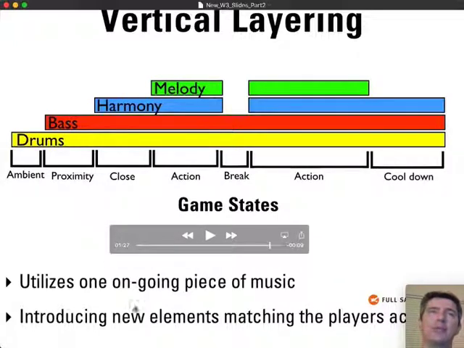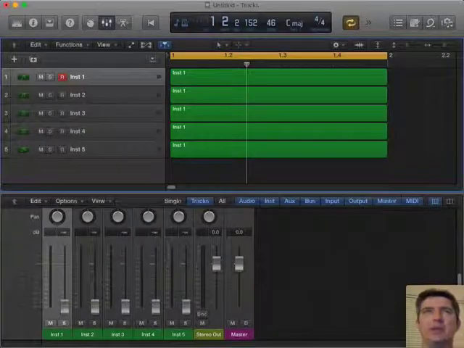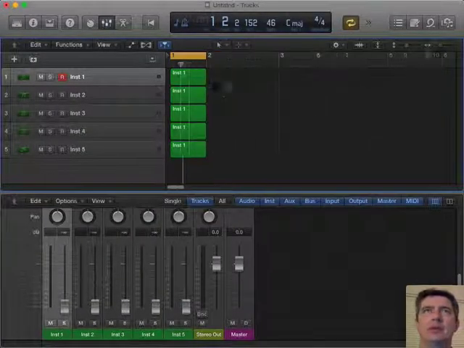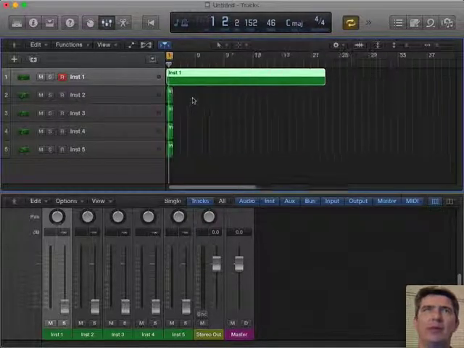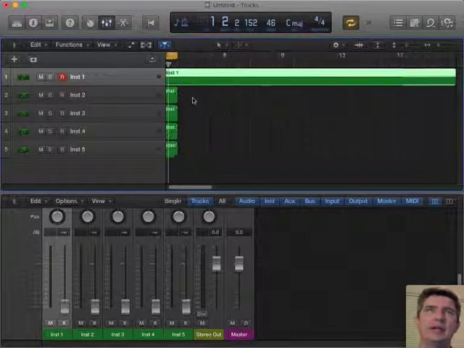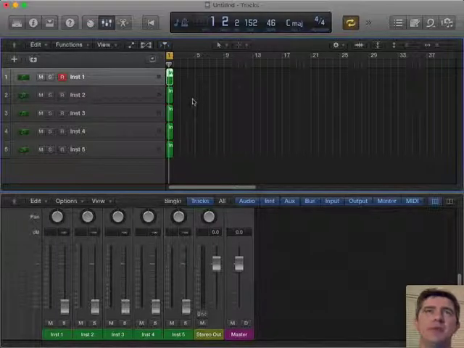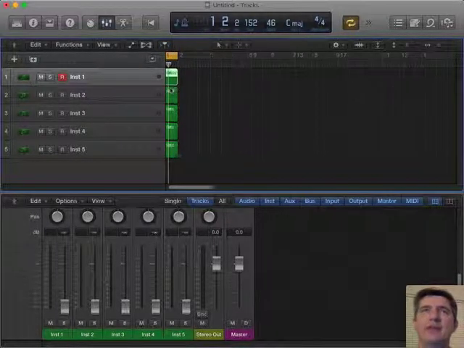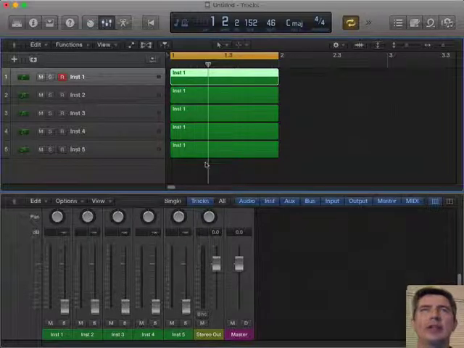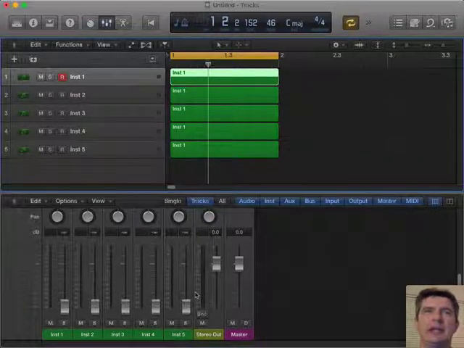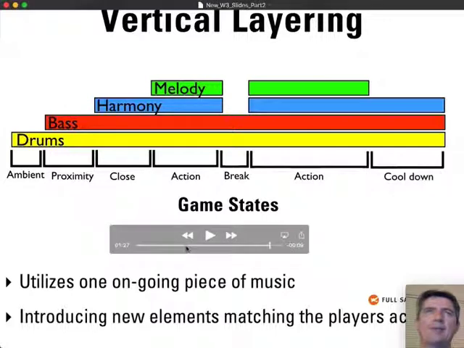So it utilizes one ongoing piece of music. Of course, this would be better if it was much, much longer overall. But it's one long piece of music that, instead of things laid out horizontally over time, vertically stacks so that you can create different combinations of tracks.